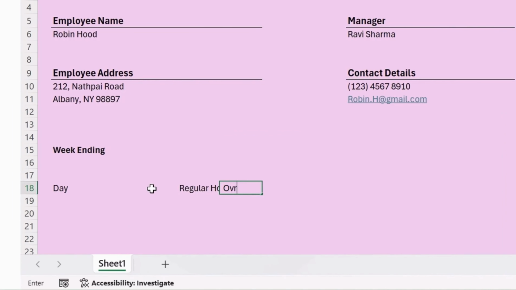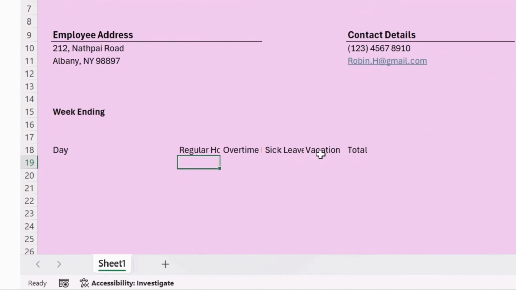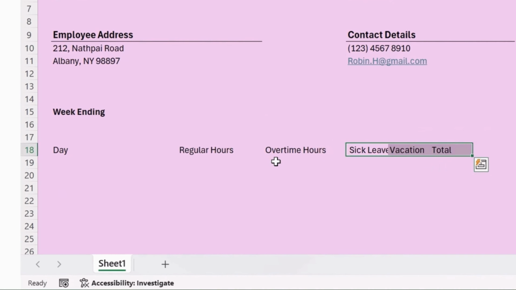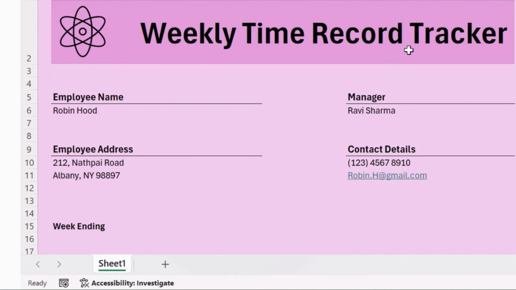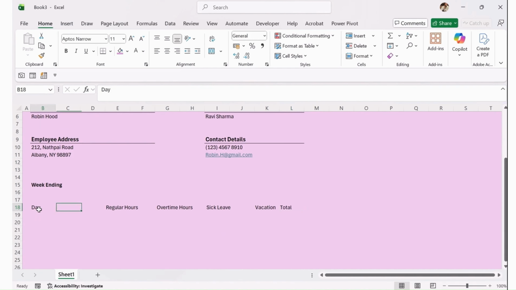Okay, let's say overtime hours. Then next is sick leave. Here, suppose the person has taken a vacation, and this is the total. So overall calculation, I will get it over here. Cool. So you know you can keep the spaces as well. That's completely your call how you want to keep it. So here, likewise, you can keep it like this. Okay, and then later on you can arrange it if in case you really need. Okay. So for now, I have made it like this.